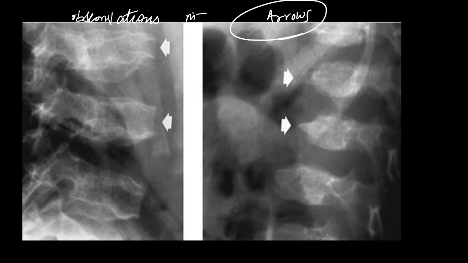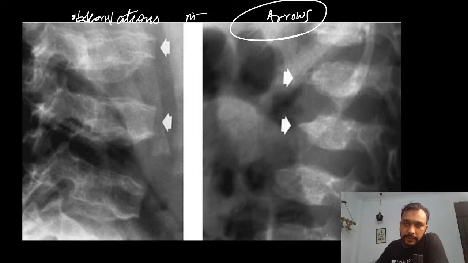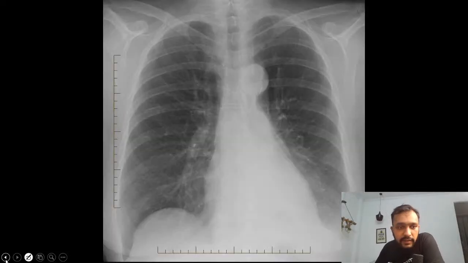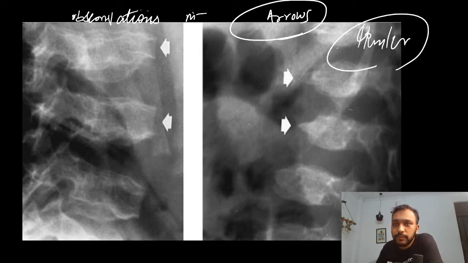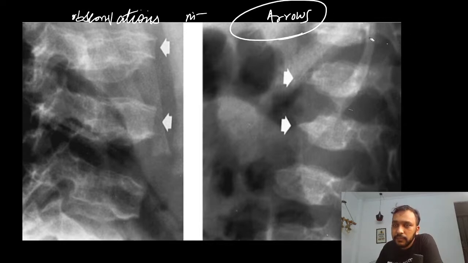So guys, in this image, I told you that the patient presented with corneal opacity. In Hunter disease, the cornea is not affected. So just remember that a hunter requires eyes to hunt. So that is why the cornea is spared. That is the mnemonic that we used to remember during our preparation.